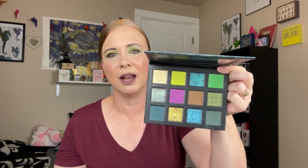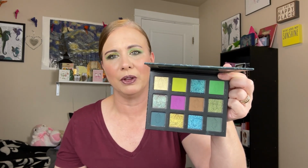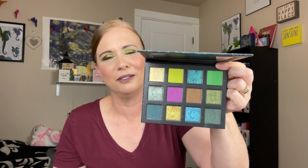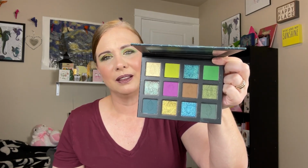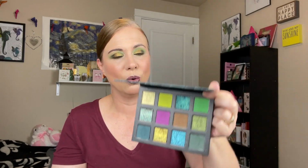Truly, it's just stunning. The mattes are so incredibly pigmented, but blend out so beautifully. And the shimmers, oh, now Lethal Cosmetics also sells singles, and you can build your own palette with them. I've thought about doing that too, because they're so fun. This brand is a little bit out of my price range, so I don't know that I'll do that anytime soon, but definitely going to get through my 6-month no-buy. But man, isn't that fun? Just gorgeous. I love the flippiness of the shimmers in here too. Really pretty.